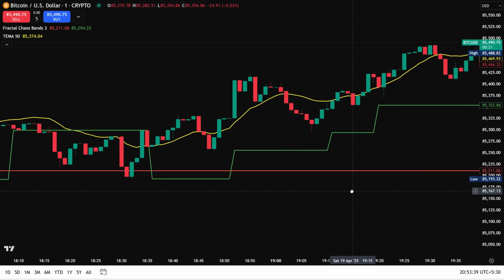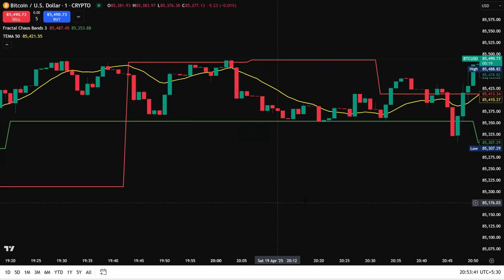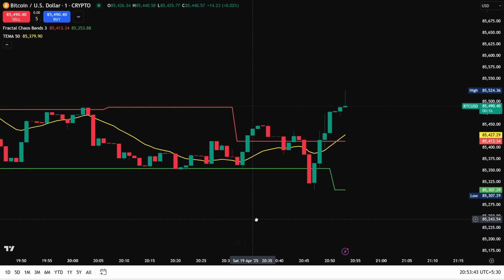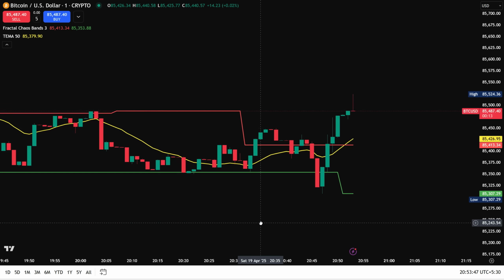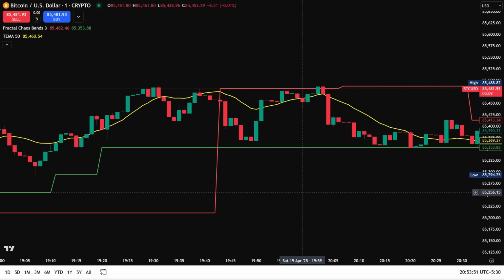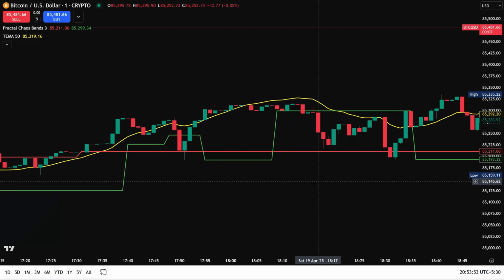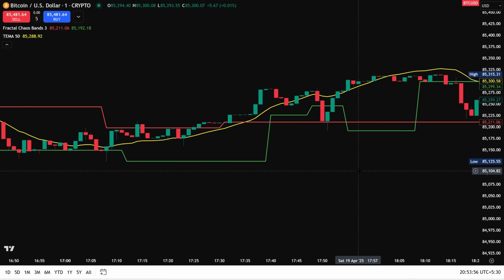The strategy we're using today is pretty straightforward, and I love it because it's perfect for quick scalping. I actually use this method for short-term trades when I want to capture those quick price moves. Let me walk you through how it works and why I'm seeing an opportunity here for a buy trade. Before jumping into the trade, I'll explain the key points of entry and exit so you can follow along with the scalping process.